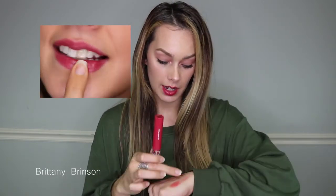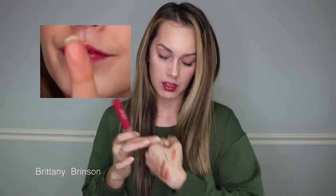I have a hard time with tints, like finding the right shade that looks good with me. I'm still unsure if I really like this color on me. I think it's really pretty. I really do. And I love that it's non-transferable, and I love the way that it feels. It feels really nice, especially since my lips are really dry and it's winter, so they're extra dry.